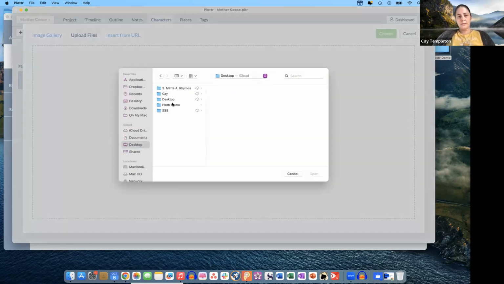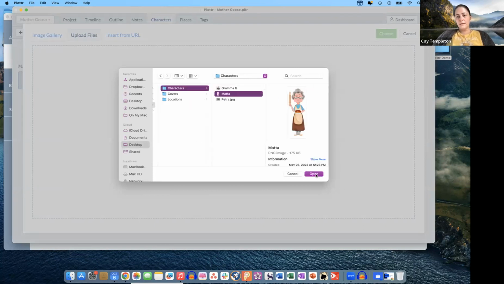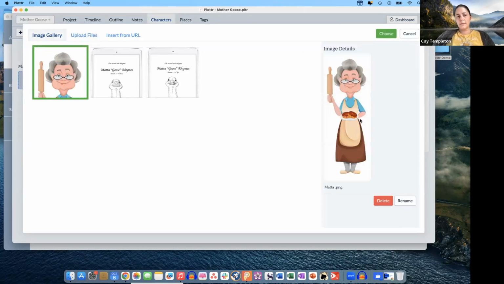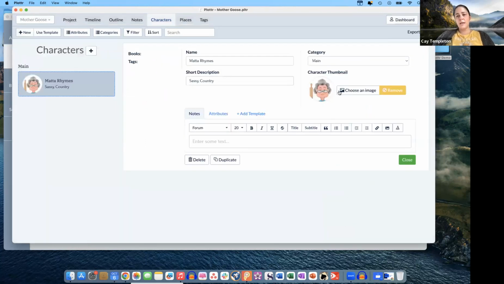Let's go back to my desktop, the demo, characters, Mata. All right, that's what Mata looks like, and this is how it's going to pop up in the bubble. I haven't figured out how to change where this box is in the image. The best I can come up with is you cut that picture down to what you want it to be before you upload it. That's the best information I can give you on that one. Okay, I'm actually not going to rename it. Boom. So now her image is sitting right there, and I have it.